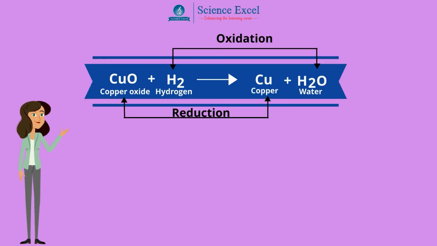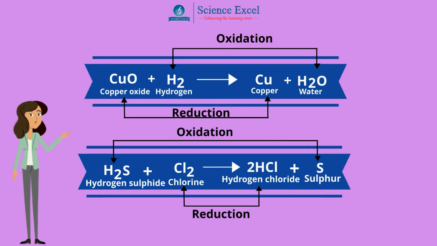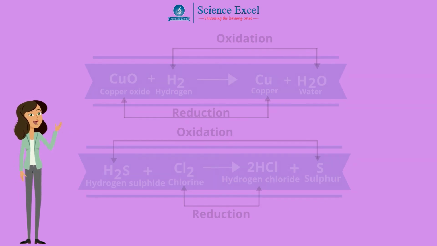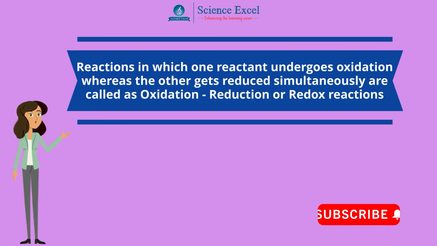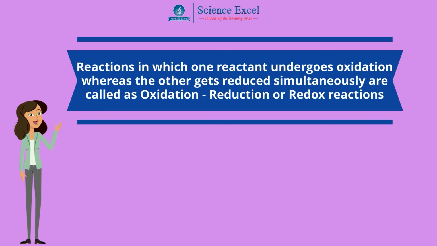We can see that in both these examples, oxidation and reduction always take place simultaneously. Hence, such reactions in which one reactant undergoes oxidation whereas the other gets reduced during the course of the reaction are termed oxidation reduction reactions or redox reactions. The term redox is a short form of reduction and oxidation.